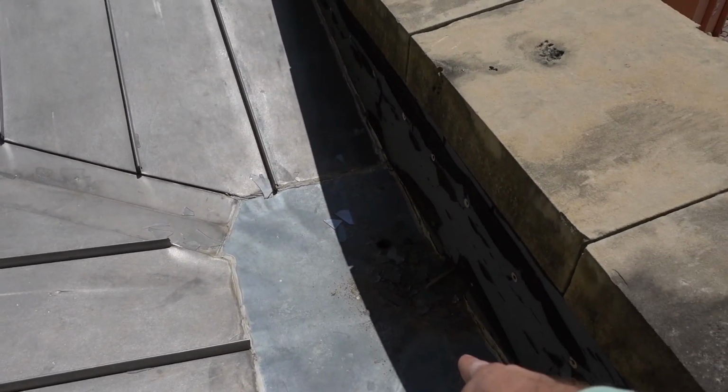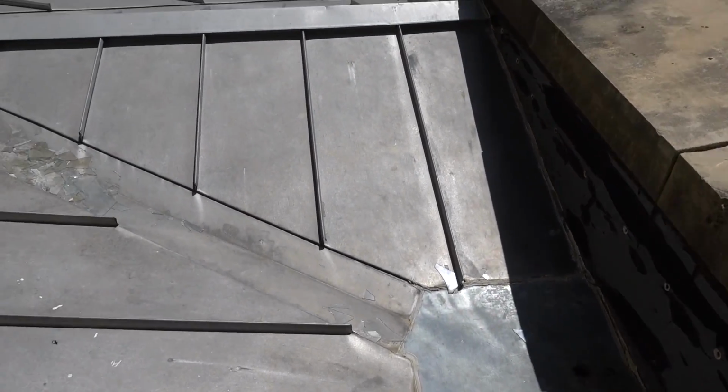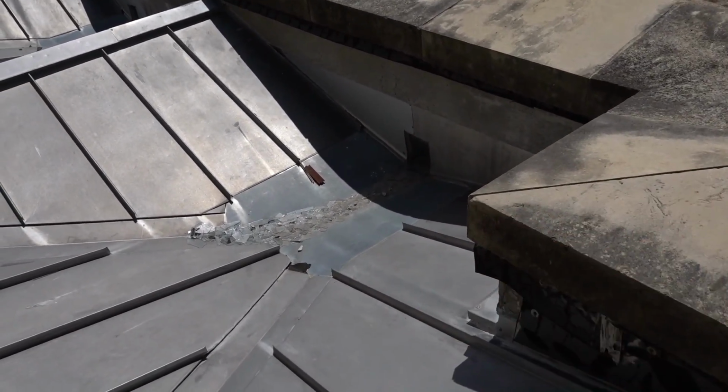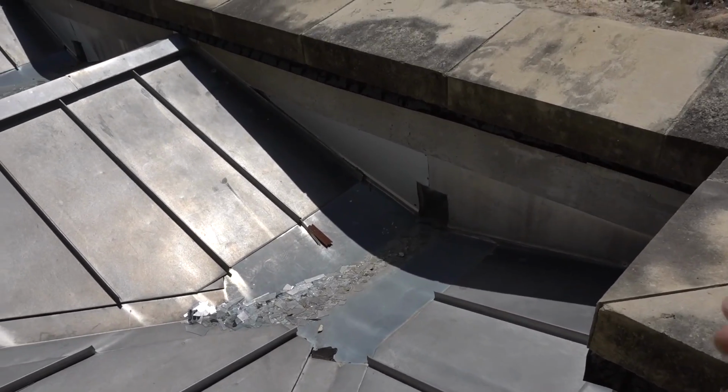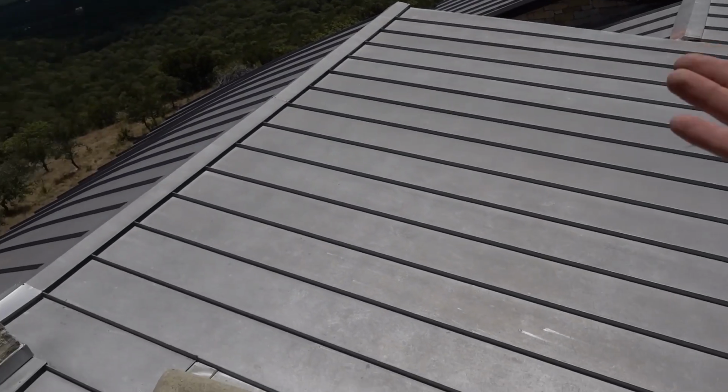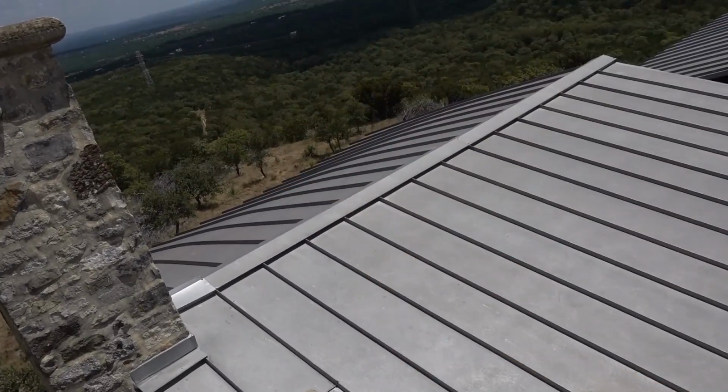Problem is this part has been leaking, and that part. They're made to just drain out the front, but they hold a little bit of water. So we're gonna have to do something different with that. The roof situation is kind of insane. Oh geez, you can see, oh, that needs work.